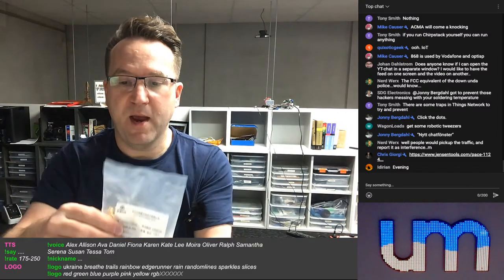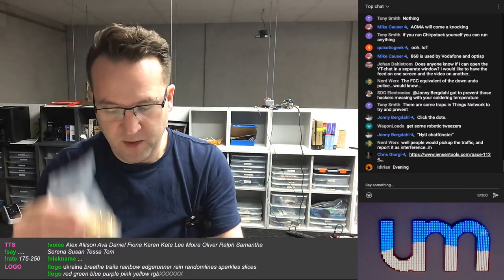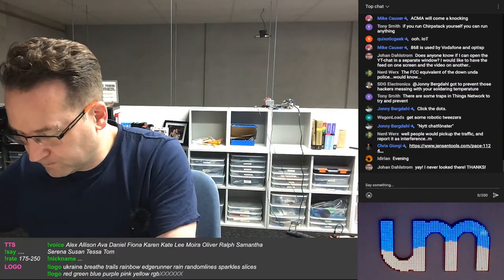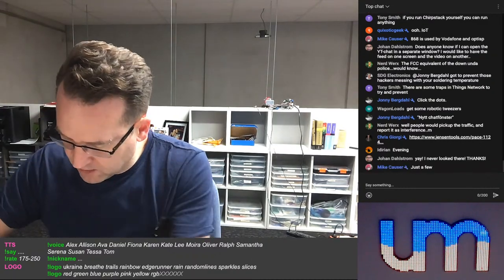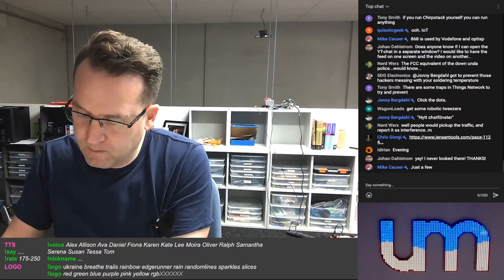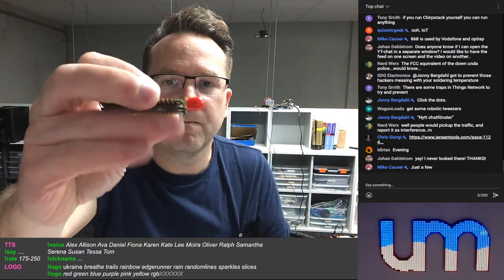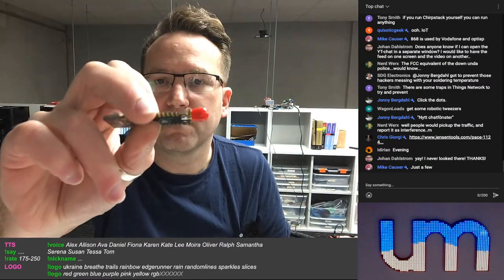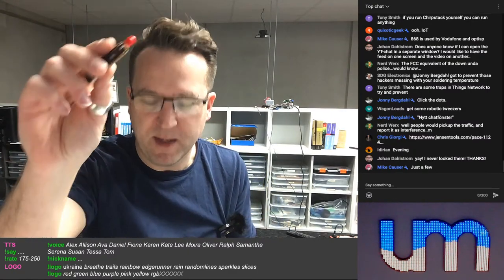Oh, interesting. There's a bag in the bag. I got myself a bunch of SMA connectors, the sideways ones that you can attach to the board, kind of like how these are attached. Oh, there's also an antenna in there. Lots of antennas. I'm not going to run out of antennas anytime soon. So they go on the PCB sideways. You hand solder top and bottom on the pads. I don't know if that's their exact intended use, but that's how people use them.